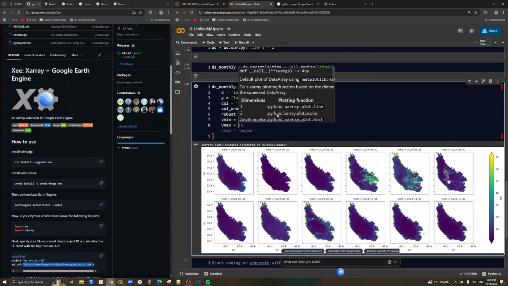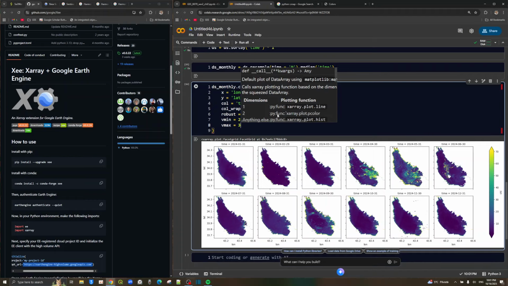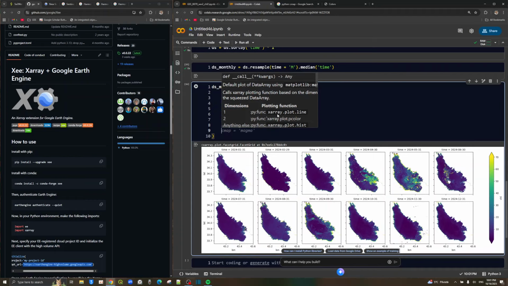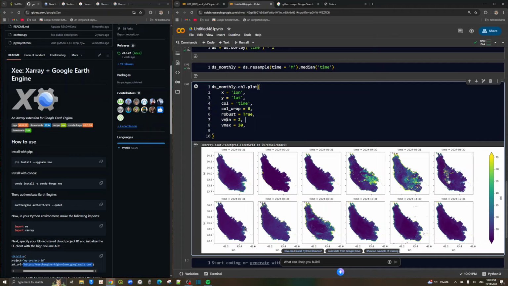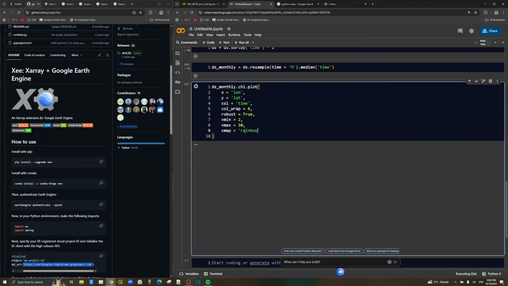That highly increases the quality of the visualization. So for example, I set minimum to 2 and maximum to 30, and then the color map could be, for example, rainbow. You can change the color style or color palettes.